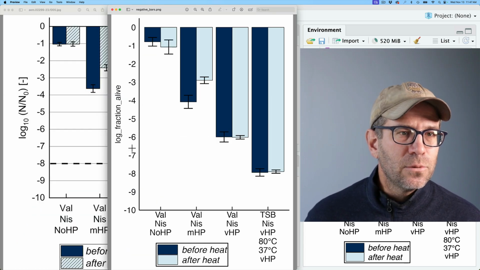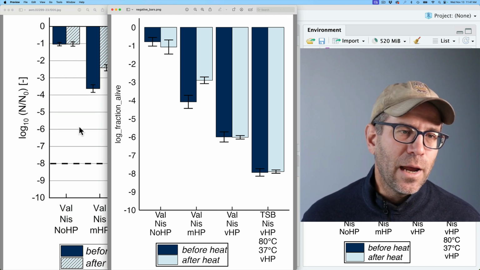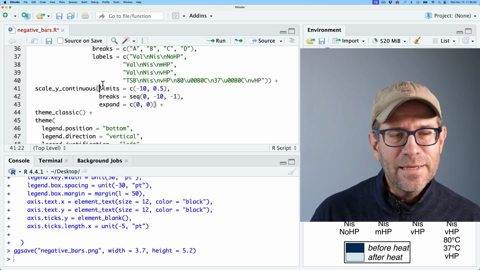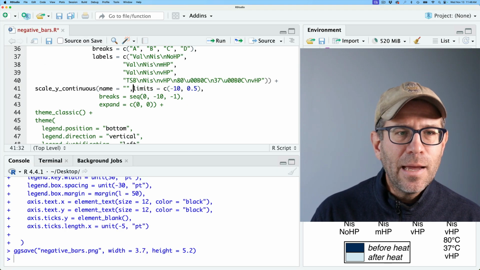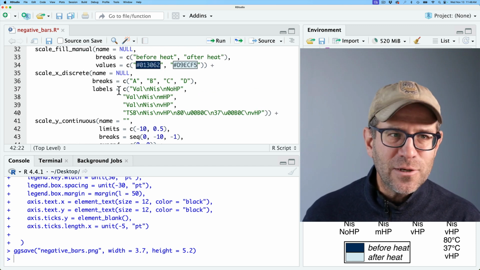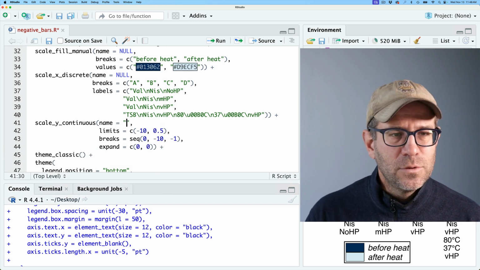That's great. So let's return to our y-axis, and we want to give a good title for our y-axis that matches what they have over here. In scale y continuous, we could again give it a name. This is a little bit weird. I'm usually used to naming my axes using the labs function, but for whatever reason in this episode, we're doing it in the scale. So we'll do log.